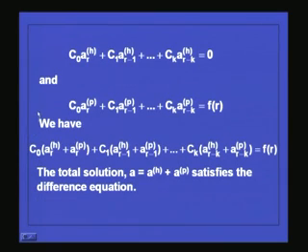So, how do you get the homogeneous solution? The difference equation is of this form with the right hand side f(r), but when you want to find the homogeneous solution, you set c_0 a_r^h plus c_1 a_(r-1)^h and so on equal to 0. The right hand side is set to 0, and the particular solution is obtained by putting in f(r), whatever value was originally there. So when you add these two, you will get c_0 (a_r^h plus a_r^p) and so on. This is the total solution, and on the right hand side it is 0 plus f(r), which is f(r). The total solution a_r equals a_r^h plus a_r^p satisfies the difference equation.